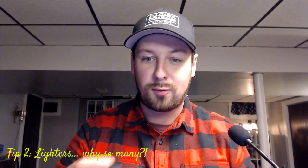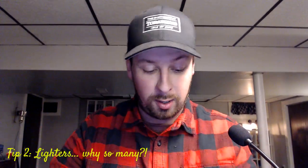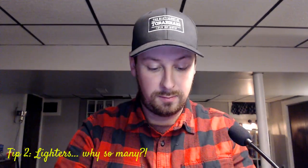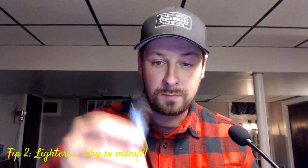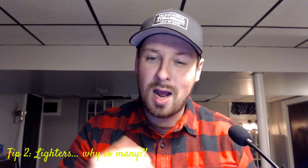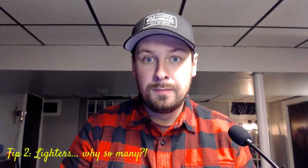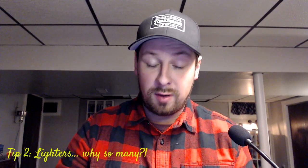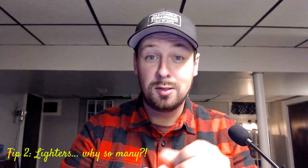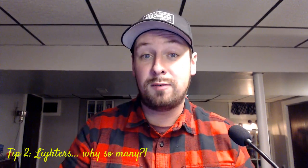Well, I have a couple different ones here. Some that are on the lower end that only have one burner, a 2 burner, a 3 burner, and a 4 burner. So why so many? Well, depending on how big the cigar is and how much heat you want to put to it is usually determined by which lighter you want to use. Whether it has 1 versus 4 determines how much you're going to torch or burn the end of your cigar.